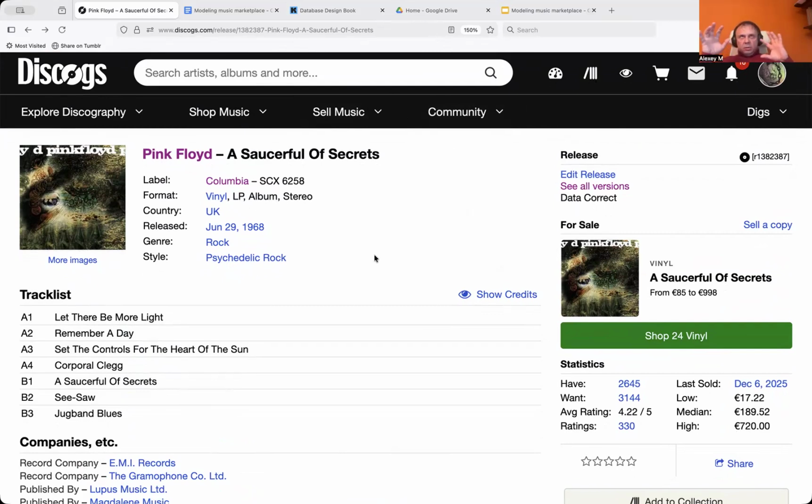Then we will talk about the social network aspect, like users and what they can do with the albums here, like collection, reviews, and so on. And then we will talk about the commercial part, the selling and buying of music.